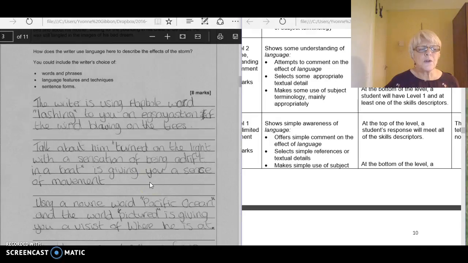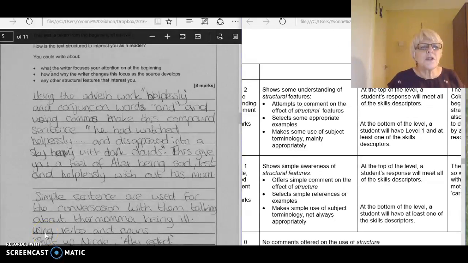You could also have written about the furious waves, suggesting that the waves were really angry. It's wild and angry and aggressive and is crashing against the rocks. And the ocean is roaring, it's making it sound like it's a wild animal attacking the land in a mad way. So it is improving. You are putting some analysis of the effects in, but we need to try and tweak it a little bit more to get you some higher marks there.